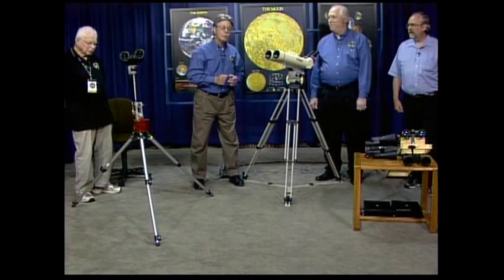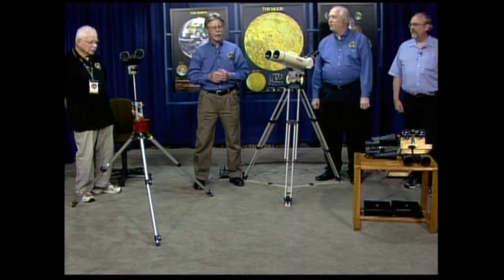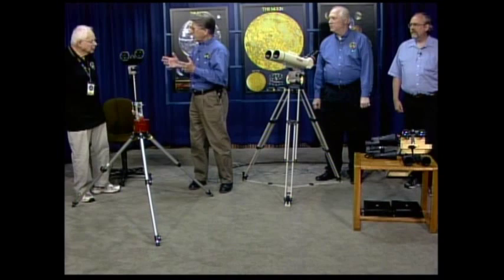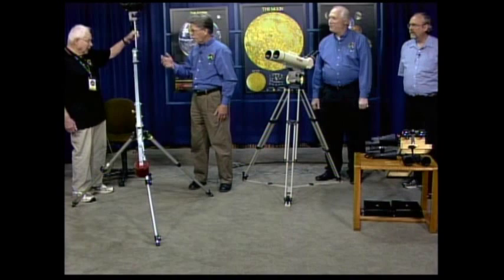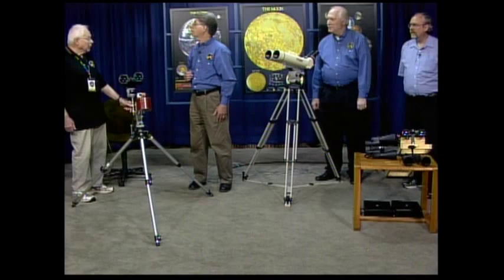We're going to start out talking to Bob Fitzgerald here to my right with his parallelogram setup. So Bob, what's the advantage of having a setup like this to observe with binoculars? Well, there are several advantages. As you know, because you're very involved in it, when we put on stargazing events, we get people of all different heights. We get dads who want to look up here because that's where their eyes are, and we get the youngsters who are down here, and we don't want them climbing on ladders to look at things.